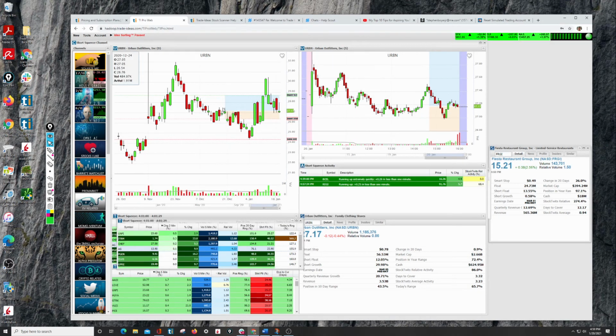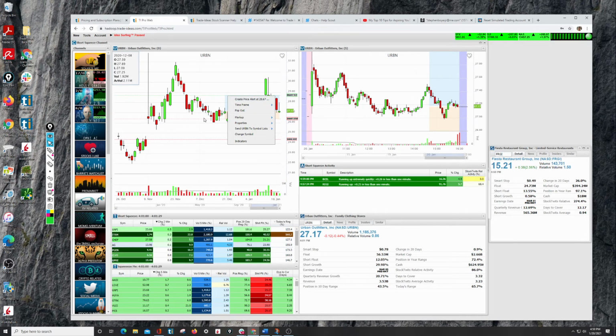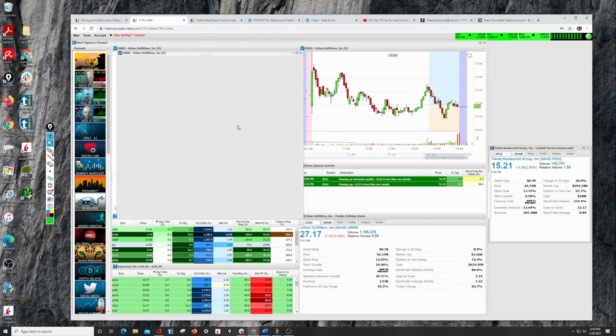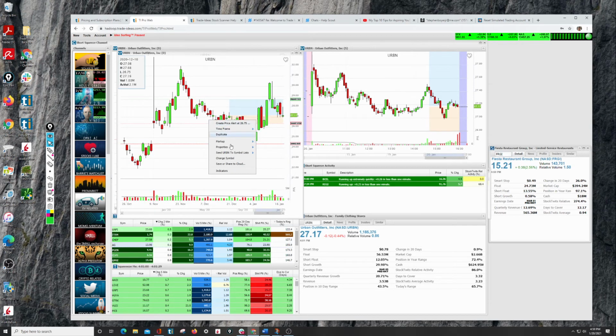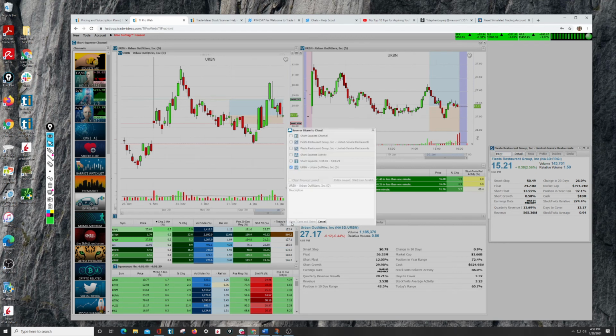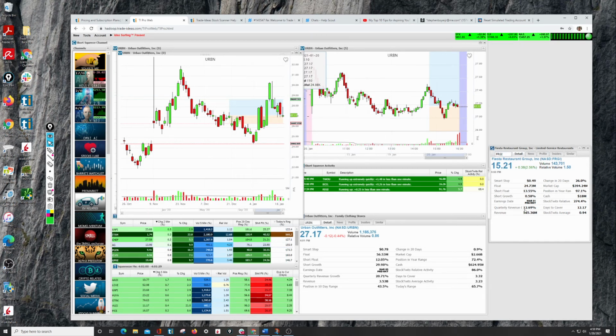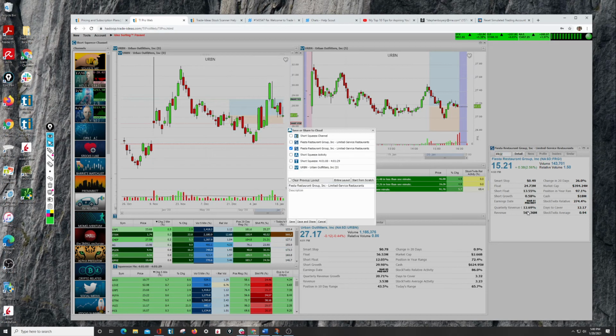There we go. And then what's a layout without some charts? So we'll pop out the chart. We're going to save that. And then we'll do the same thing here on a single stock window, which I don't think we have to pop out, it doesn't look like, so we'll save that.